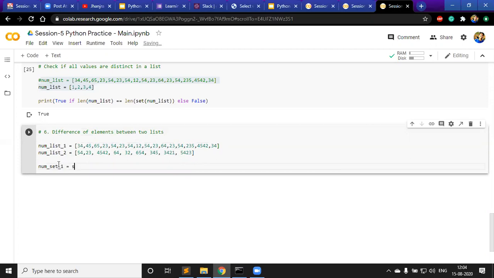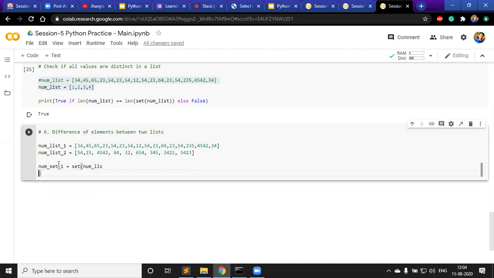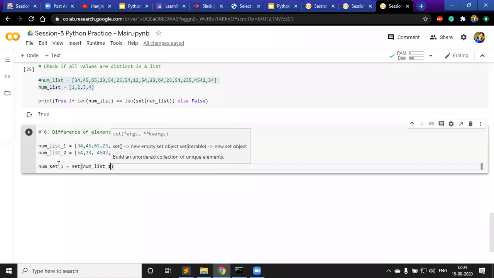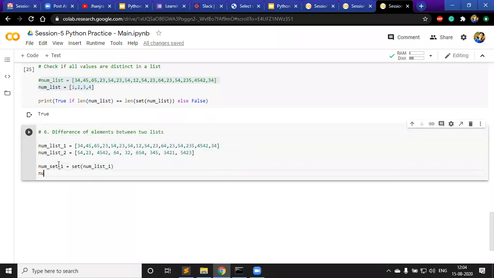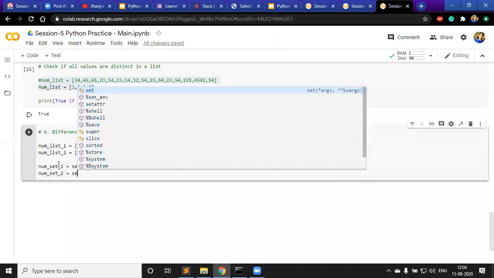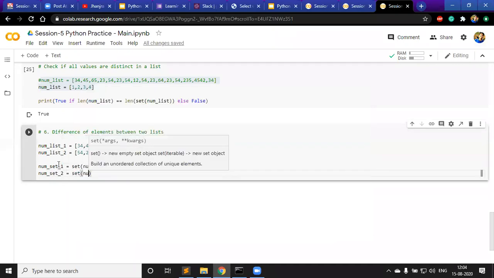Num set 1 is equal to set of num list 1, and then num set 2 is equal to set of num list 2. So now I have unique values, and these two are sets.